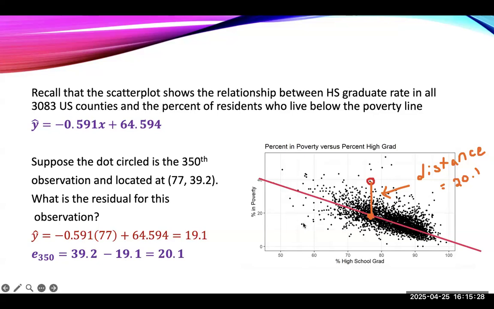And then if I take any of these dots down here, like this one, and remember the formula, it says take this Y value and subtract the Y value on the line, the one directly above it. Well, then you're going to get a negative number. So if you live above the line, the residual is positive. If you live on the line, the residual is 0, and if you live below the line, the residual is negative.